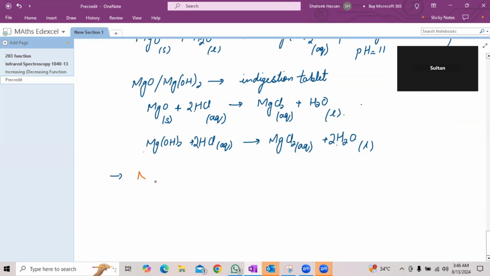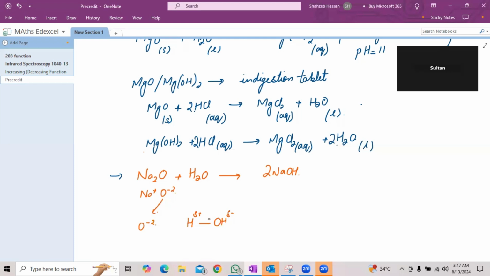The important thing that I want to tell you is sodium oxide, Na2O. We know it reacts with water and produces 2NaOH. But how is it produced? In sodium oxide, we know it is Na positive and O minus 2. So what is happening here is that O minus 2 is basically acting as a base. Why is it acting as a base? We know that H2O is composed of H positive, which has a partial positive charge, and OH with a partial negative charge.